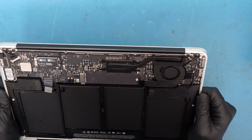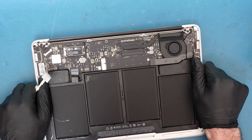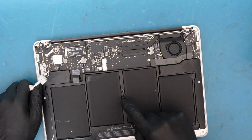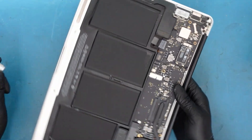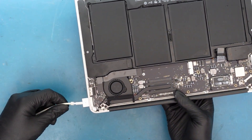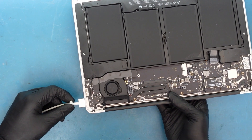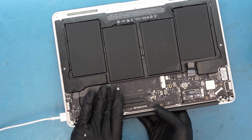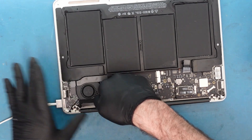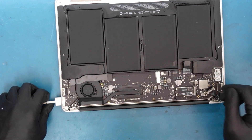Let's get right into the repair and see what's going on. Looking for obvious corrosion on the top — it looks pretty clean, even though there are a few stains around the battery. Let me plug it in and see what we get. We get a green light then an orange light without the battery connected, but there's no fan spin. Sometimes there's a short — it's easy to find especially around the cap area.